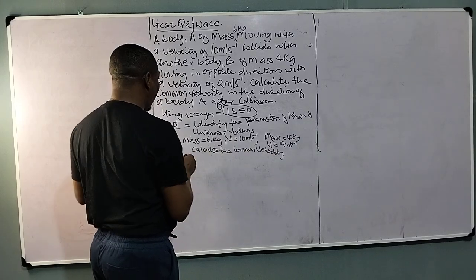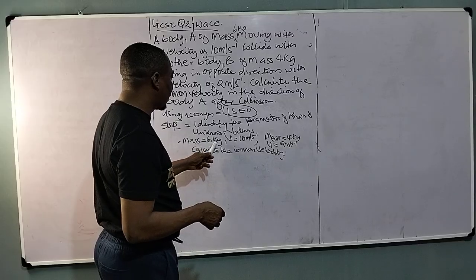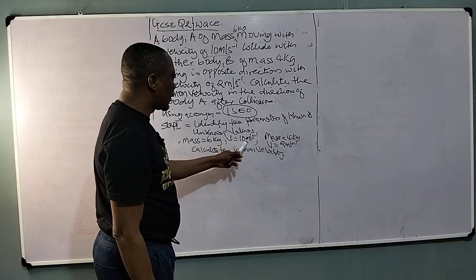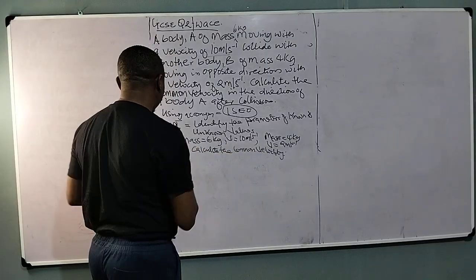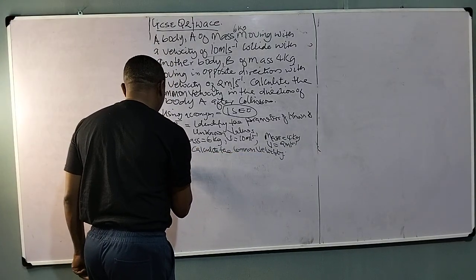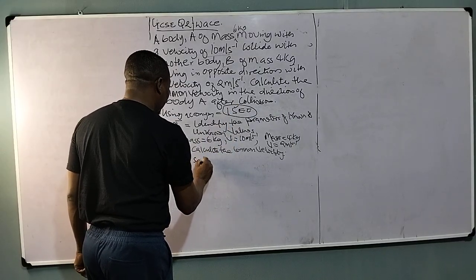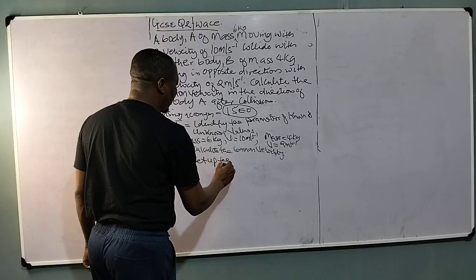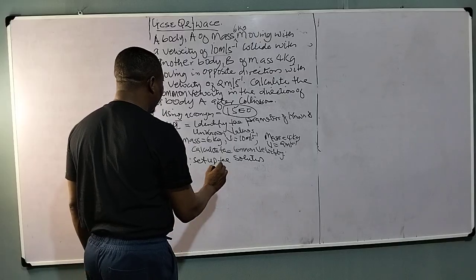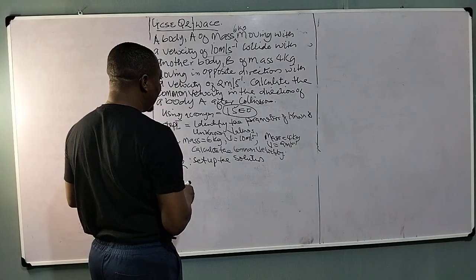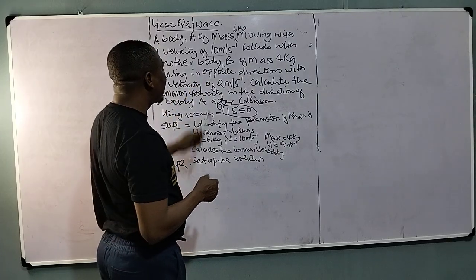As you can see, in step 1, we have been able to identify the known parameters and unknown parameters. The mass 6 kg, velocity 10 meters per second, then mass 4 kg and velocity 2 meters per second. Calculate the common velocity. Step 2, which we are going to see, is S: set up the solution. In this case, you are going to apply the formula. But before we set up the solution, let us make an illustration of this question.